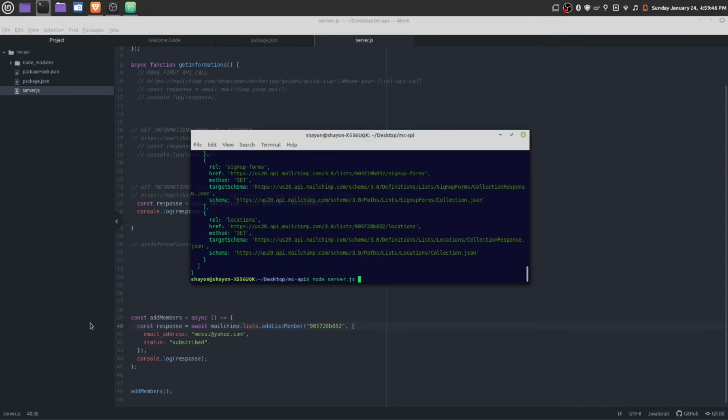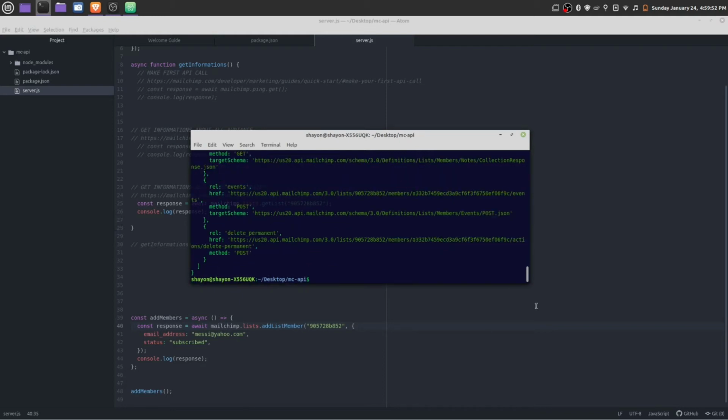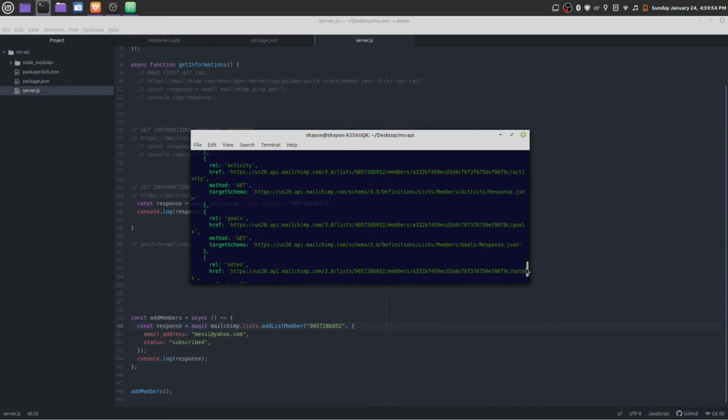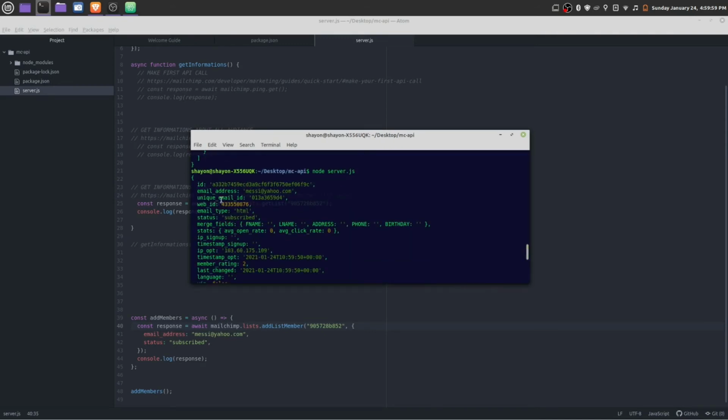Once again, open your terminal, press up button, node server.js, and press enter. I think it has added a member to our contact list. Okay, it has been added. You see the response we are getting back is the email address. This is the ID for our member.